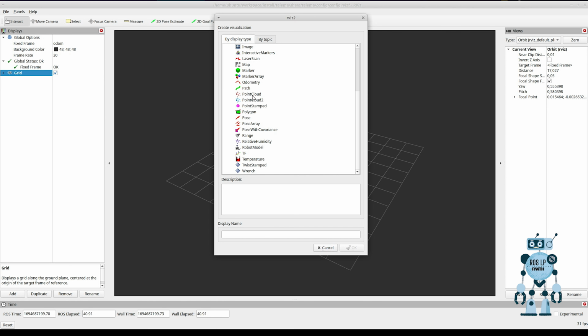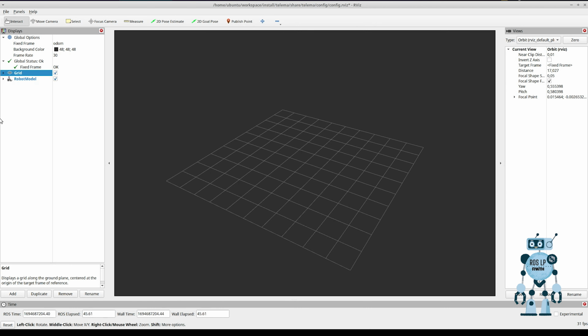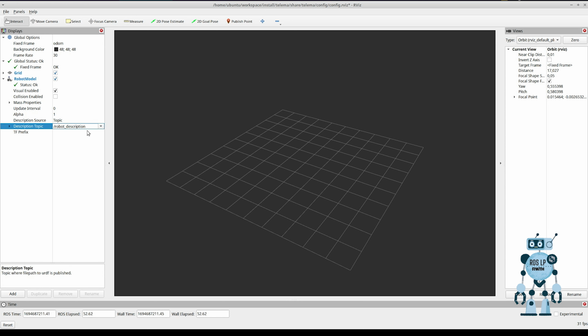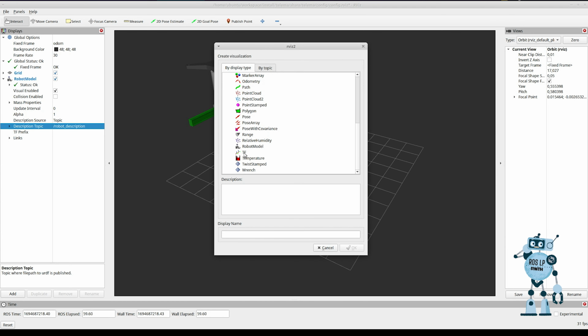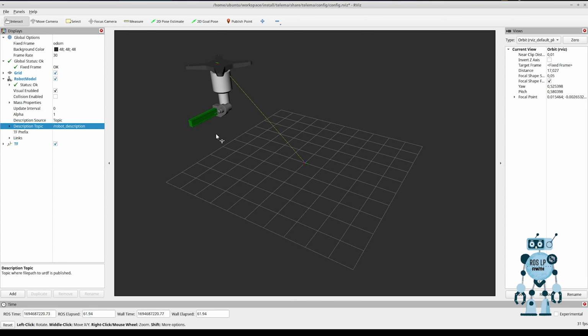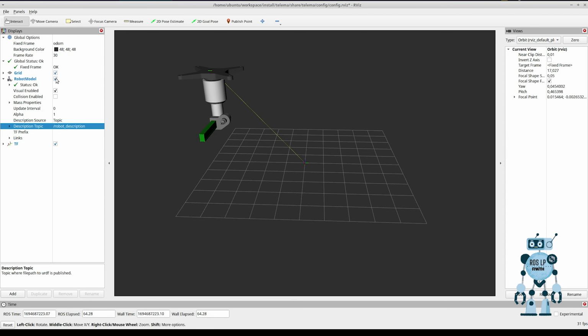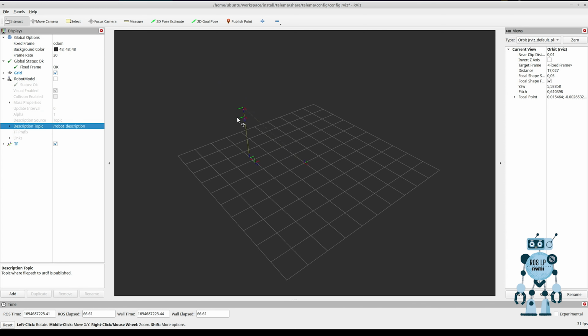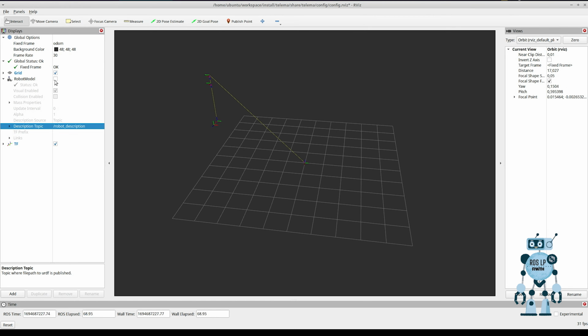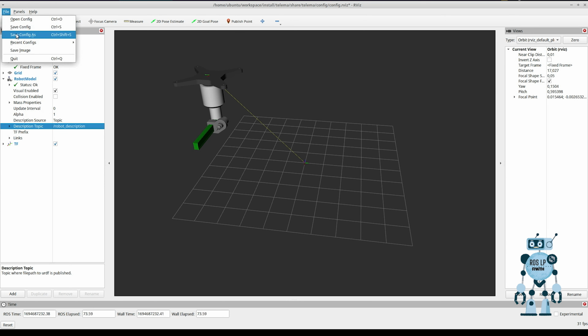One of the most important widgets is the robot model. Let's import it. The reason why no robot model is visualized right now is that the topic name should be rightly added in the field description topic. The second important one is the TF module. It is used to visualize the relationship between the different frames. Once imported and rightly configured, this configuration file can be saved as a configuration file. Please remember to save it in the config folder inside your package folder, inside the source directory.